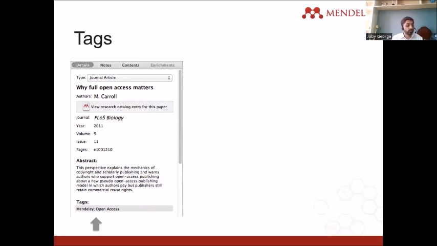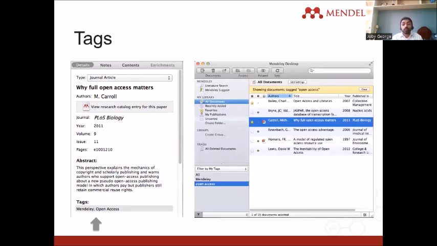In the details pane you can add tags. Tags enable you to search for an article by subject, even if those articles are in different folders. You might have a folder called biology and a folder called physics. If you have an open access article in biology and an open access article in physics, you can make a tag called open access. So clubbing of the articles is also possible in the tags option. This is one such screenshot wherein I have tagged this particular study.